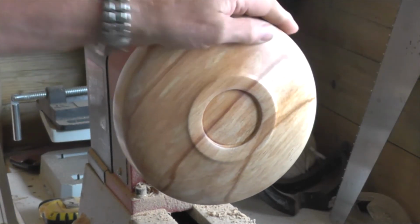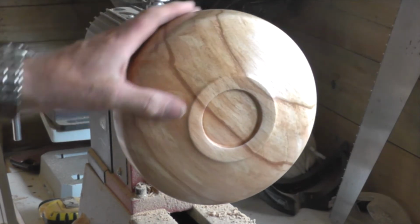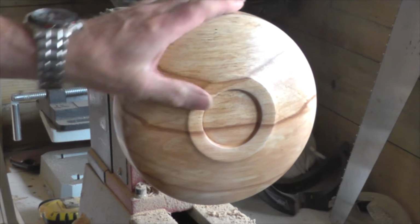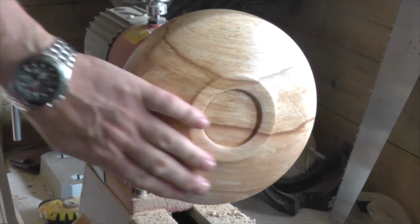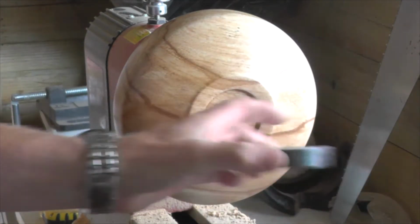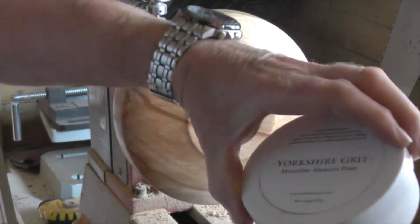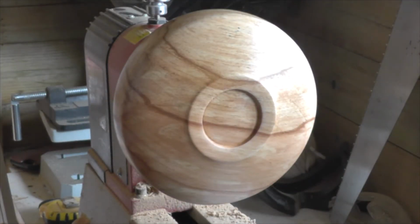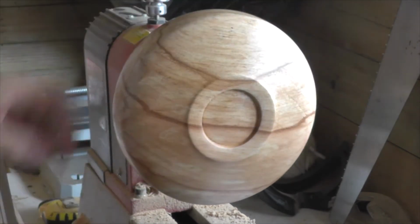So I've given it 2 coats of sanding sealer, lightly sanded it, 320 grit sandpaper, got a nice smooth finish. I'm now going to put on Yorkshire grit. I'm going to use the standard Yorkshire grit first, and then use the microfine one just to give it a really nice finish before I put the wax on there, which I've decided is what I'm going to do.